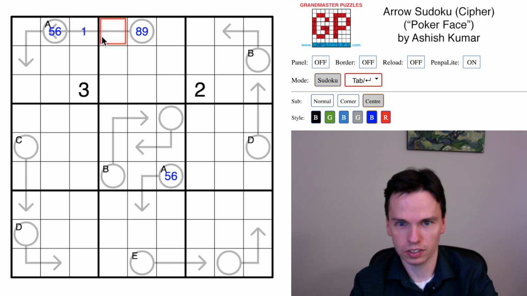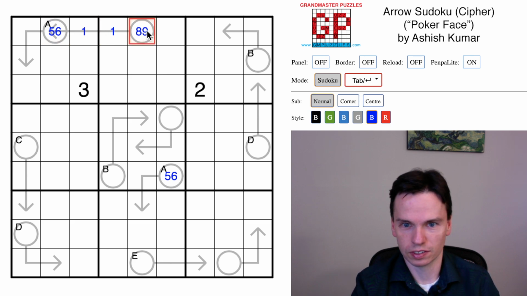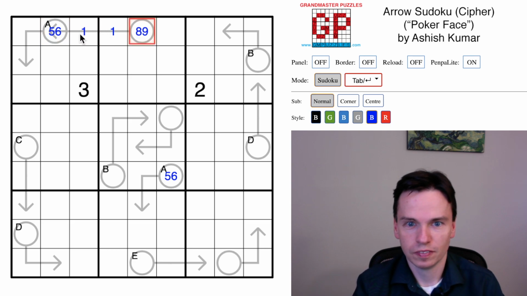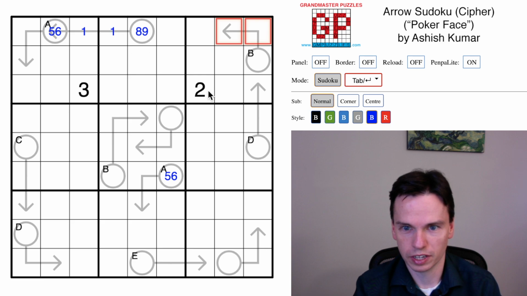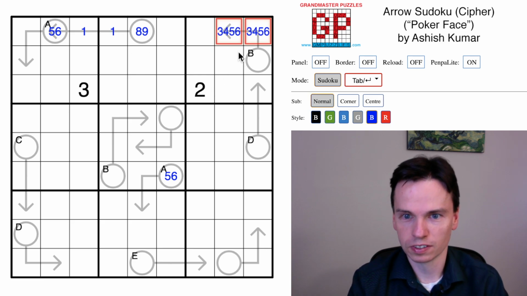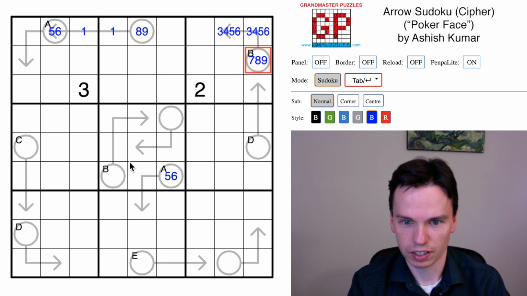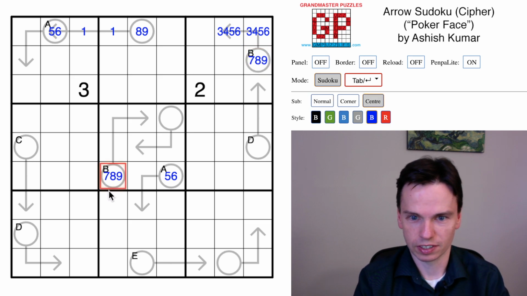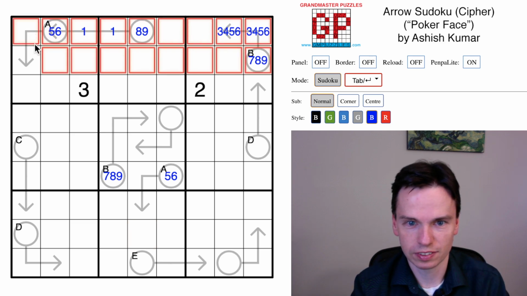Notice that a 1 is absolutely in one of these 2 cells to make these clues work together. A 1 in these cells is going to track all the way to the right side of the grid, where on this arrow we can't have a 1 from the left and we can't have a 2 from the box, so this is going to have digits 3 or larger. That's going to mean that this B is at least 7, could be 8 or 9. And we've got another B in the grid, so we're going to link back to the center and say this is 7, 8, or 9.